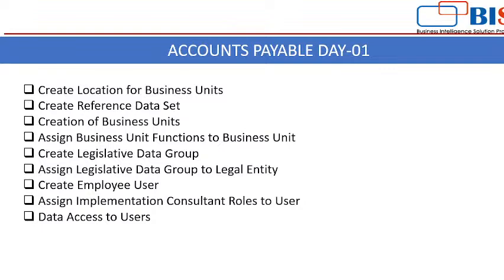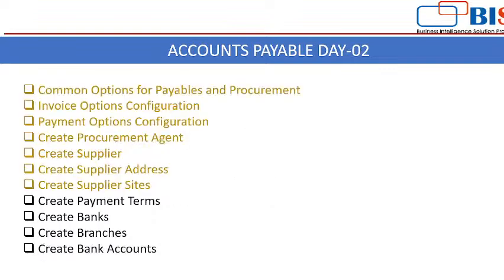Then we created the employee user. Then we provided the roles related to the implementation and payables module to that user, and we provided the data access to that user at our business unit level. Then we saw how to configure the common options for payables, invoice options, and payment options. And in our yesterday's session, we discussed how to create the procurement agent, supplier address and site.